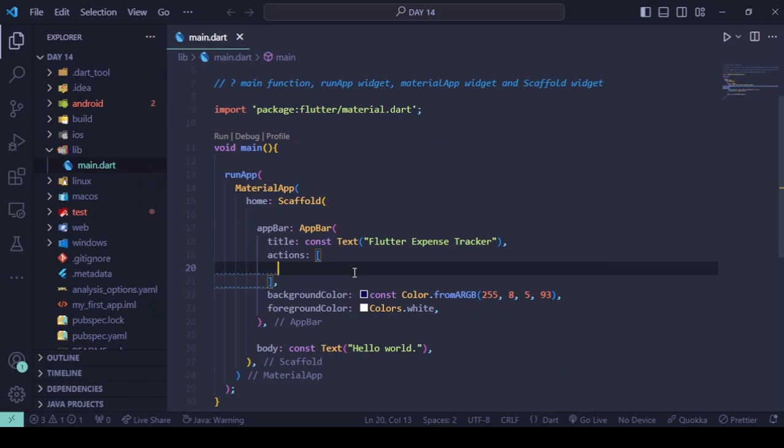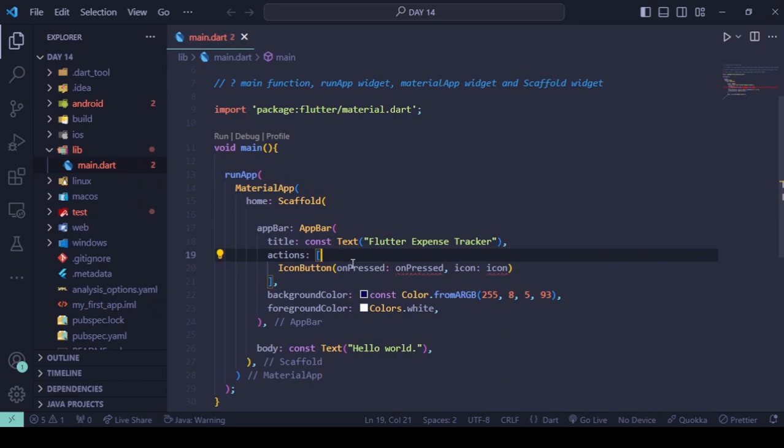But for the time being, I'm going to use an icon button, and it has two other named arguments. There is an onPressed, which requires a function, and I'm going to add an anonymous function here. This is an anonymous function in Flutter, and inside these curly braces is the function's body.